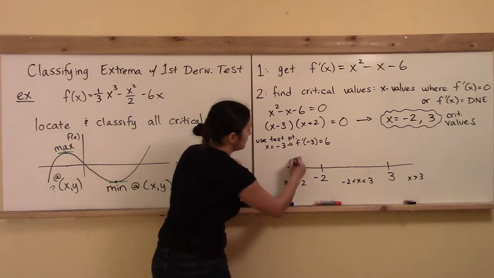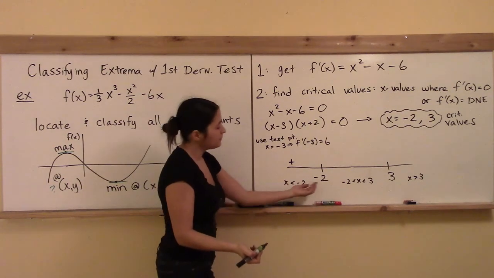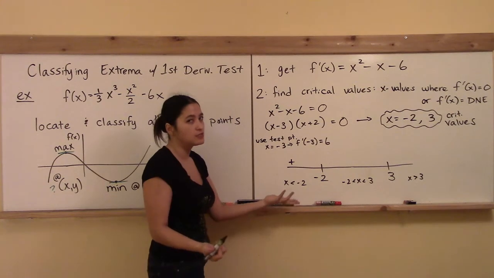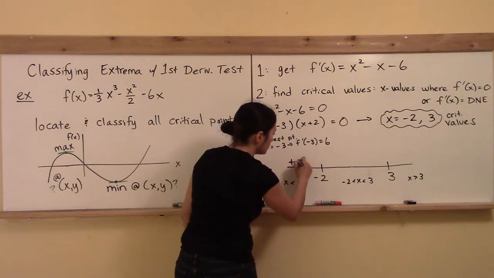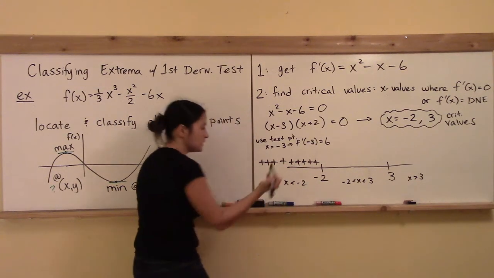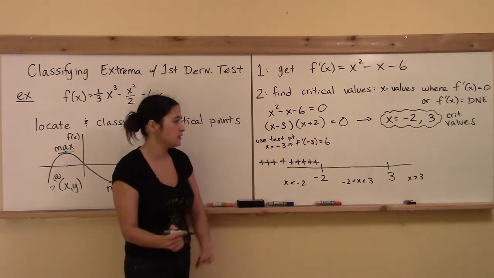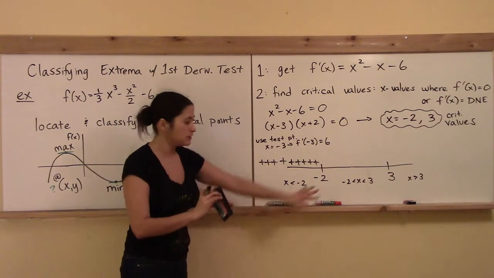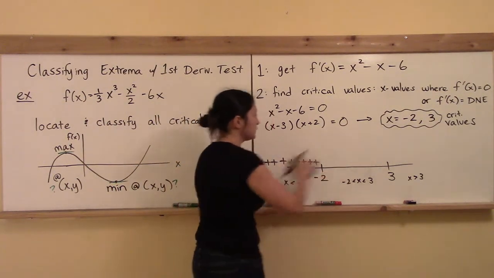That means when x is equal to minus 3, the derivative is positive. And because I know it does not change sign inside this region, because it can't change sign unless it hits 0, which it does right here, I can conclude that it's always positive for every value of x inside that region. Alright, so that's easy enough. You pick whatever test point you want. Okay, so if you understood that, I'm going to erase that so I can go into the next region here. And once again, I'm going to choose a test point.